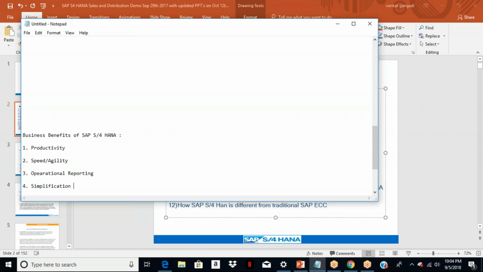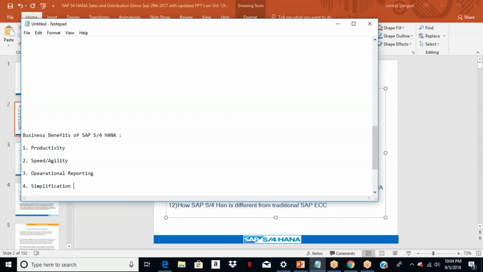And not only that, most of the time you can avoid all your batch jobs. You know why we used to run the batch jobs most of the times? To run the report, right? To get some result. Yeah, system load. If you run a couple of them, the system will hold up everything. But in SAP S/4HANA, everything is real time.